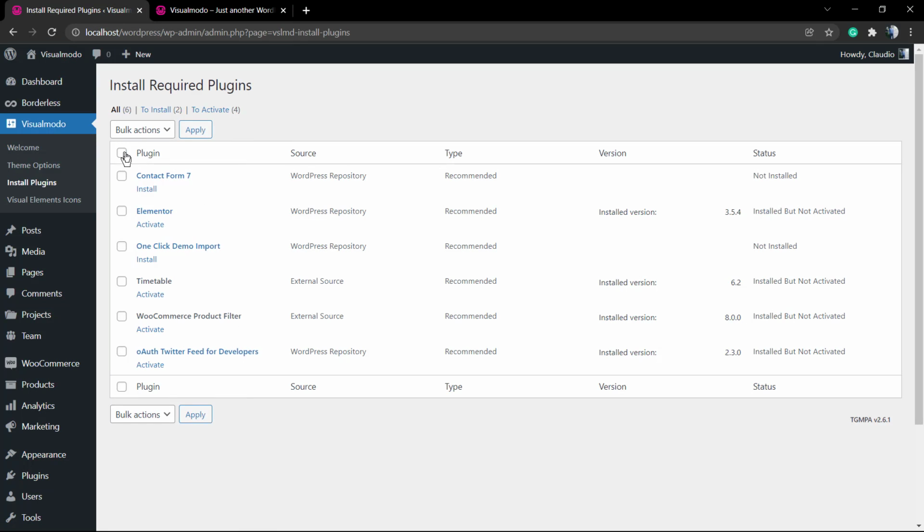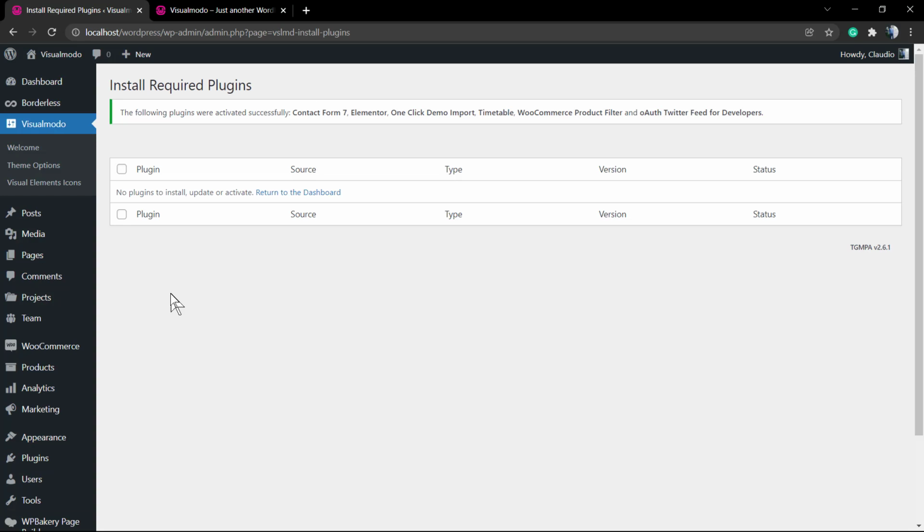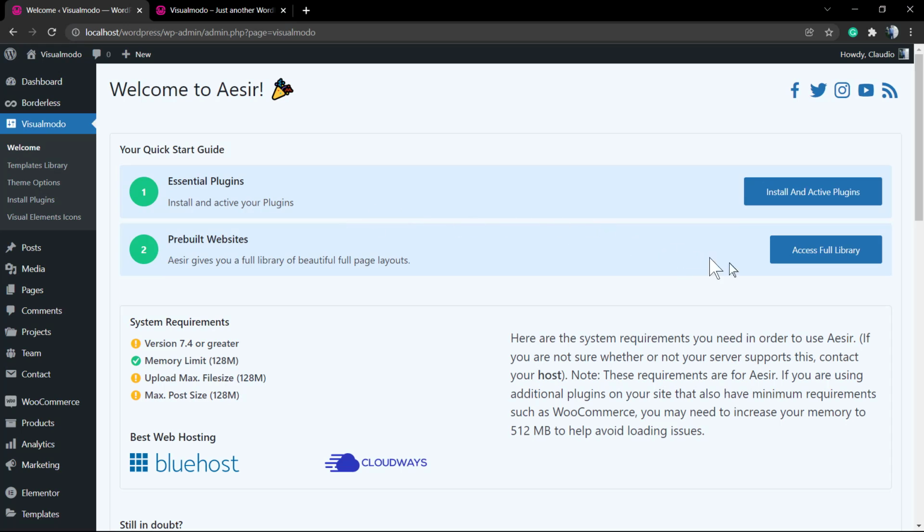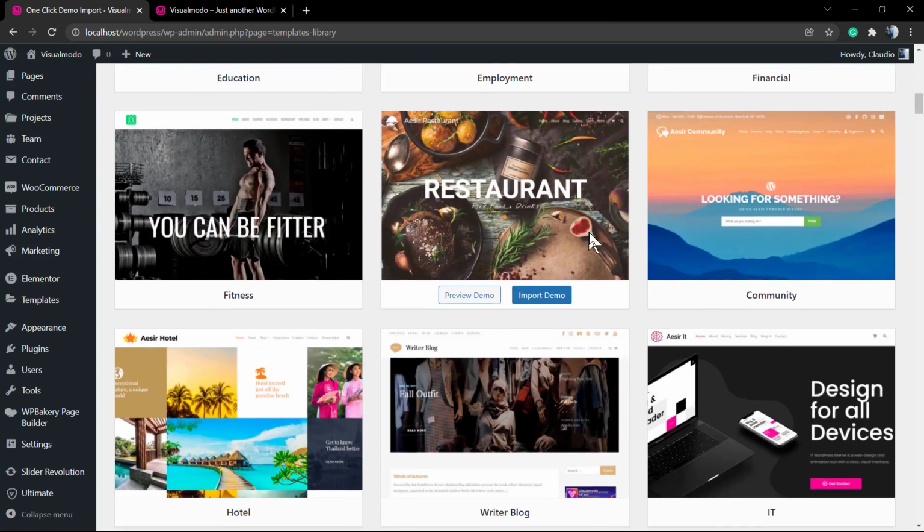But let's go to the plugins installer page. You can select all by clicking right here and do a bulk action, and my bulk action is gonna be to install the plugins, so I'm gonna click on install, apply. You can install one by one, since the bulk action in some hosts generates some errors. No need to worry, install one by one and activate one by one, but in my case I'm gonna do this as a bulk because my localhost has almost all the settings that it needs.